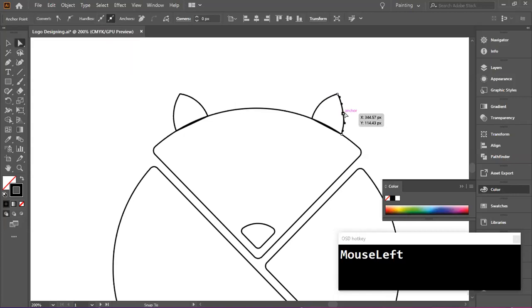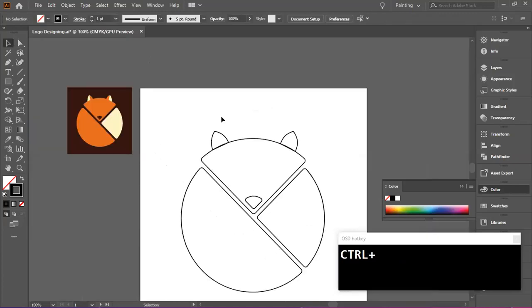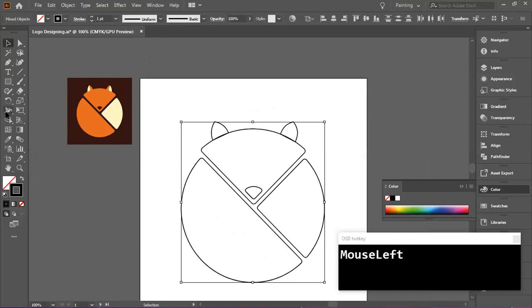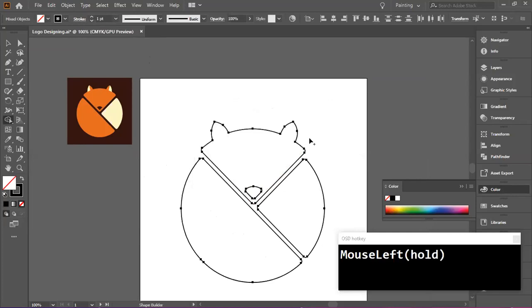I'll be selecting only this single point and I'll drag it, say this. Okay. So you can align this like this. Now it's looking good. Okay, now we need to merge these shapes. For that we need to again go to the shape builder tool, but before that select the whole thing. Okay, and then use the shape builder tool to merge this. Okay, this was quite good.